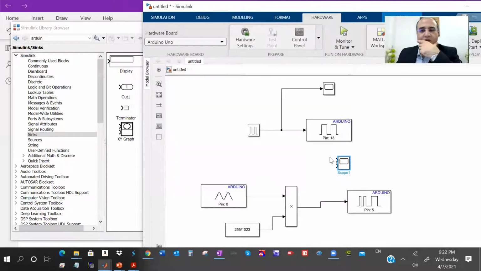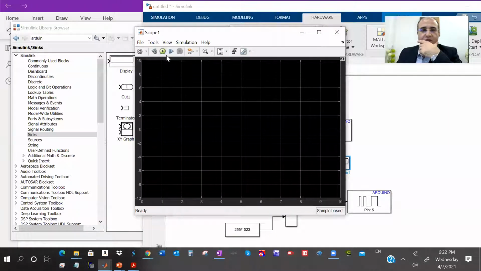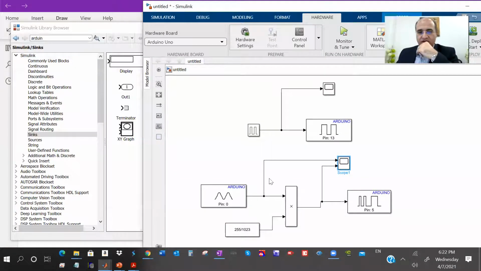Here, I want to monitor the value from the potentiometer and the value after scaling it. So here you will see two numbers. One is 0 to 1023, and another is 0 to 255. Let me build the program and program it.